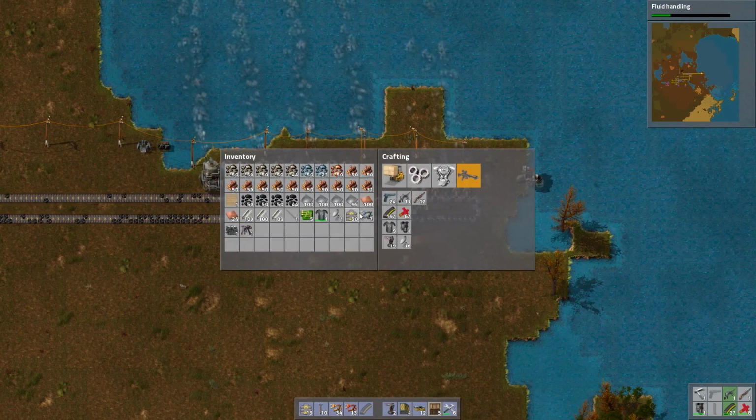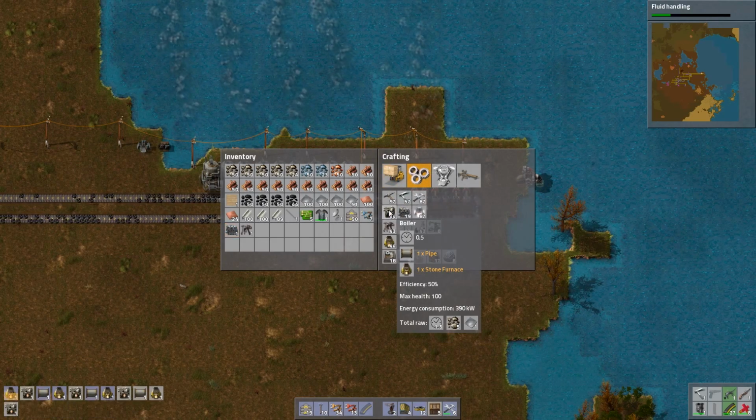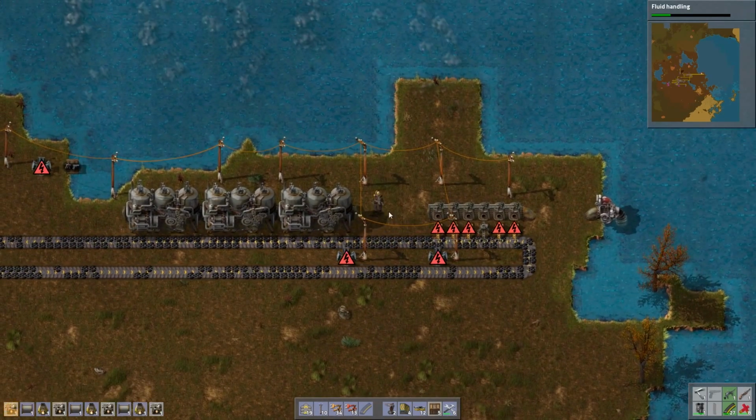Okay, so we're going to add to our power system. We're going to add 5 boilers. 1, 2, 3, 4, 5. Why 5? Because exactly 5 will fit in this spot.